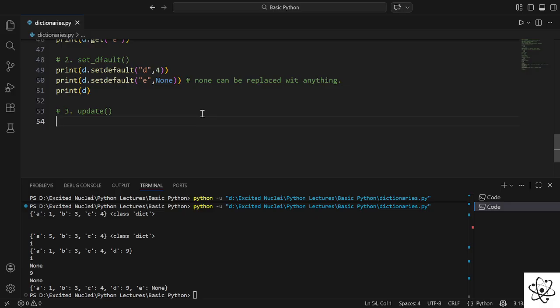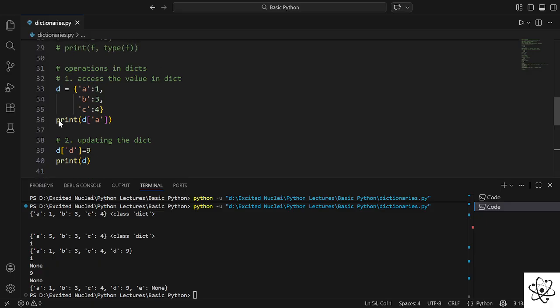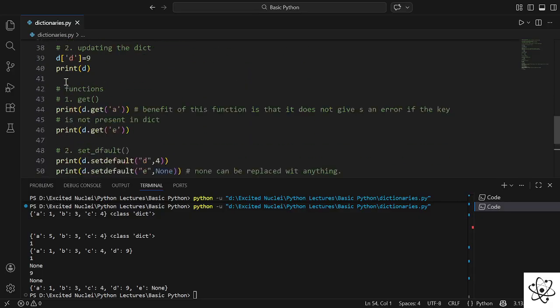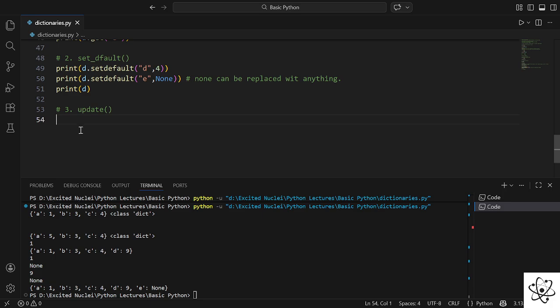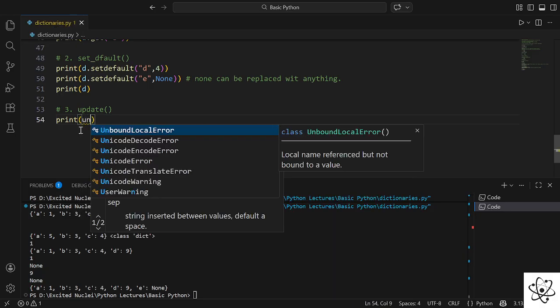As the name suggests, we use this function to update dictionaries. Now let's say you want to add, or concatenate, dictionary E and dictionary D. In this situation, how do we do so? Let me just show you directly.